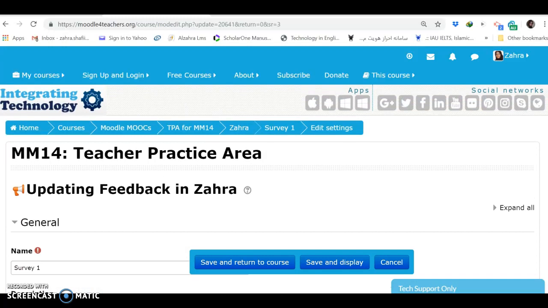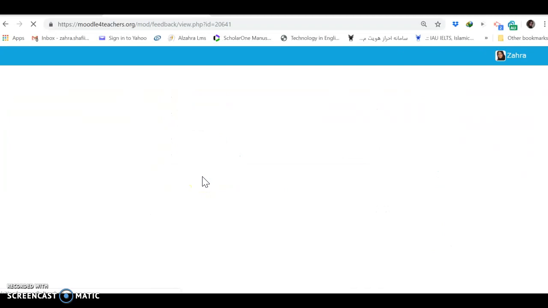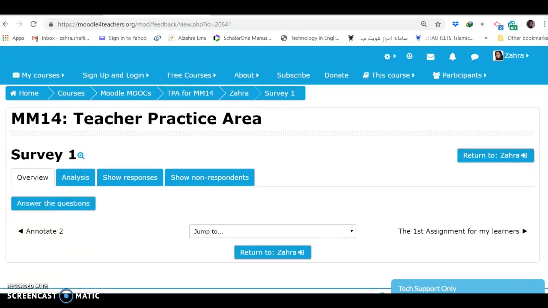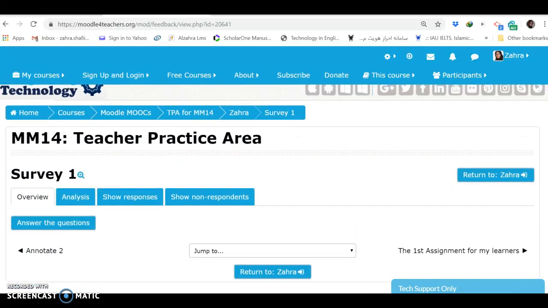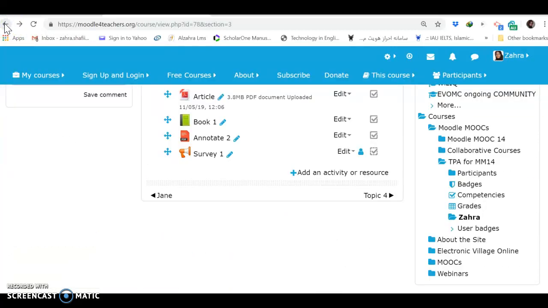In fact, I used to design some surveys and some feedback activity in other models, in that there was another tab here in which I could add some questions with different formats and set some different conditions for them. I'm not sure why this is not available for me, but this is the feedback activity.